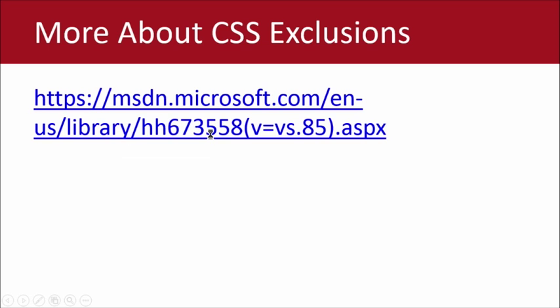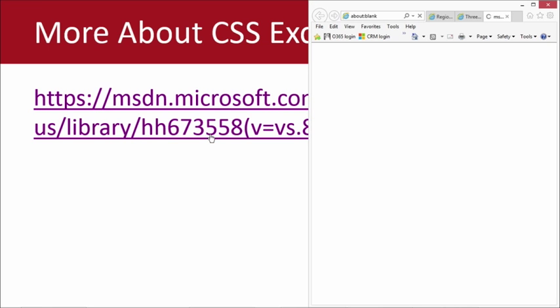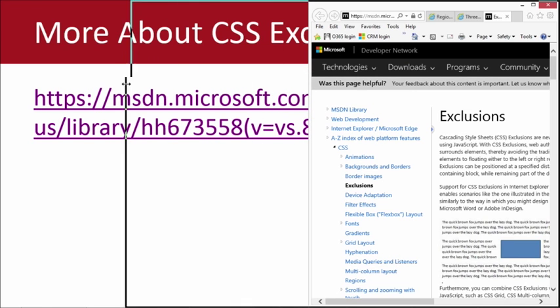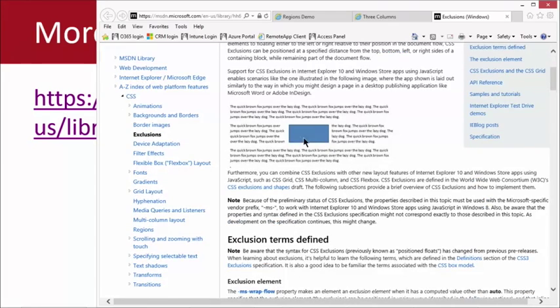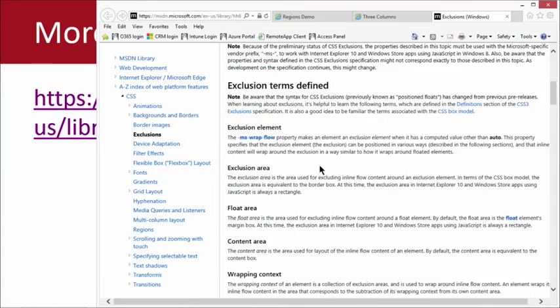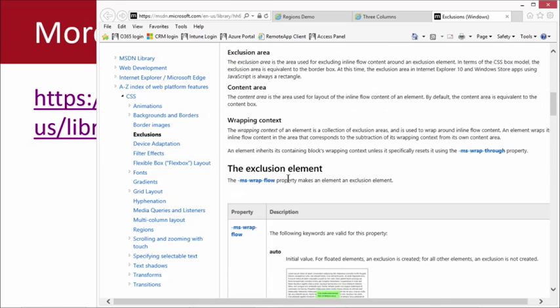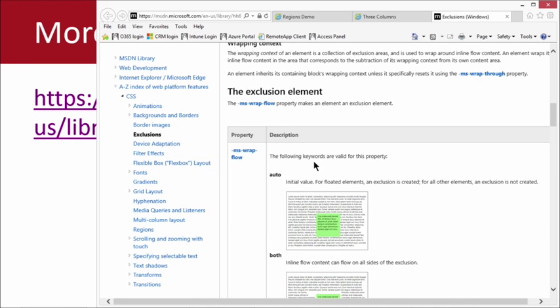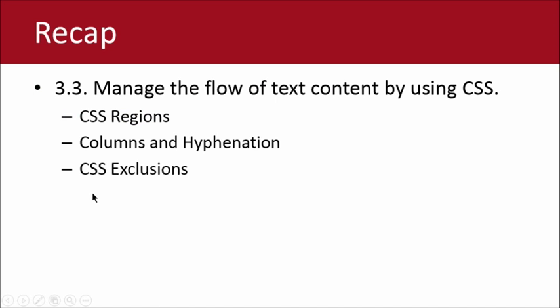I'm also going to point you to that Microsoft Developer Network article on CSS exclusions. Take a look right here. There's that image that I pulled from. You can read much more about the exclusion element. Pretty fun stuff, pretty interesting, and definitely a really neat feature to add to your user interface. So check that out. That's all we've got for this module.